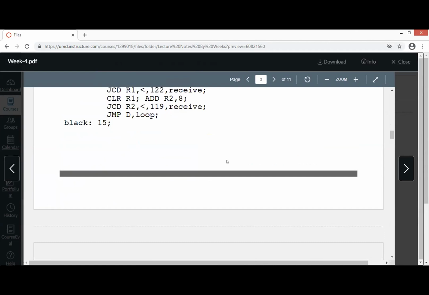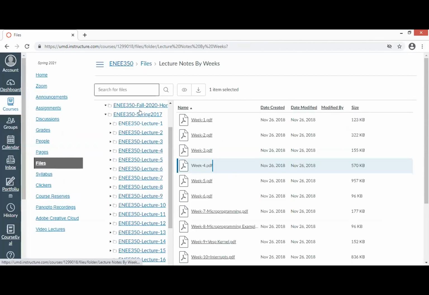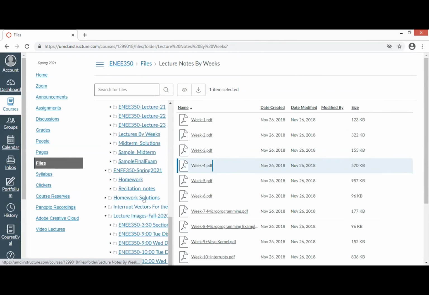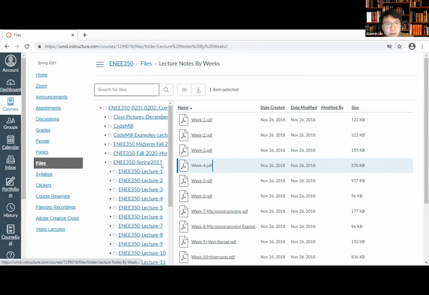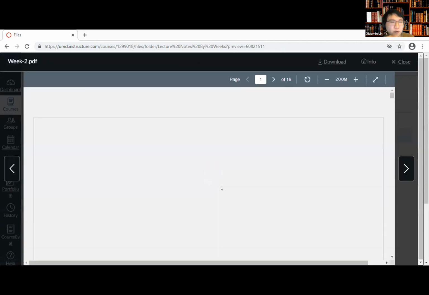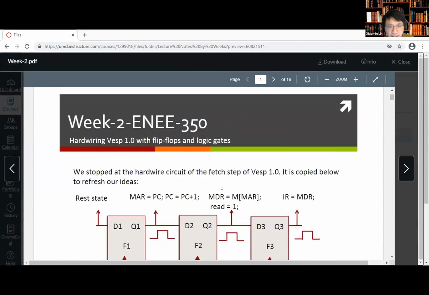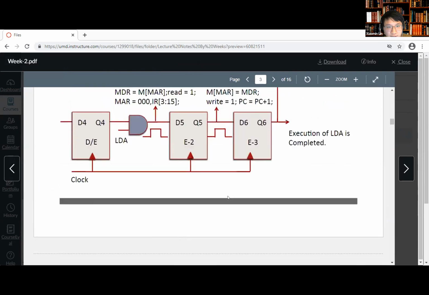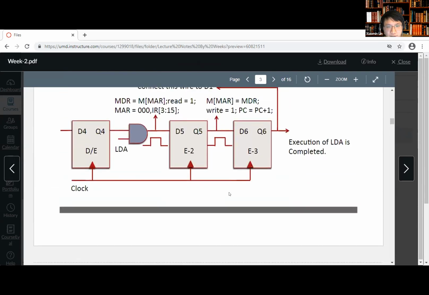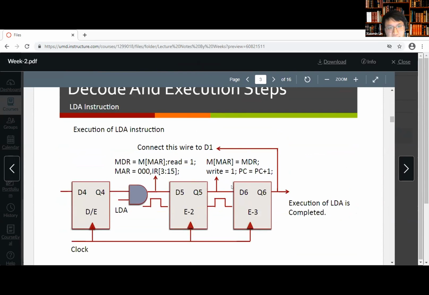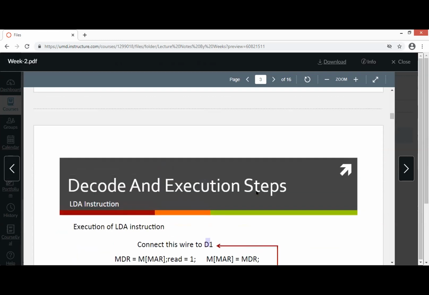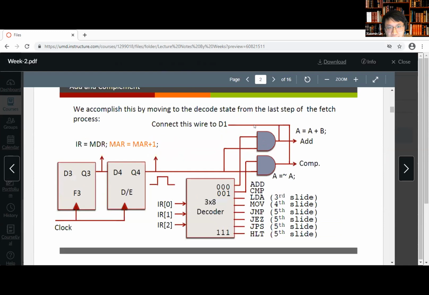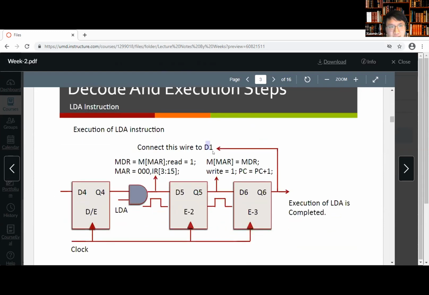Let me see, maybe I can try to bring up a better diagram. I know there's better diagrams on there. So could you go back to week 2? Let's just use the halt as an example. I don't know exactly what he talks about when you have to add a count. Go down to the halt instruction, or whichever instruction. Oh, here it is. Okay, let's say load, whichever one. It's fine. So did you see the line connect this wire to D1? Yeah. This is actually the first flip flop, right? When you're starting the fetch. And then this also means the end of the execution.